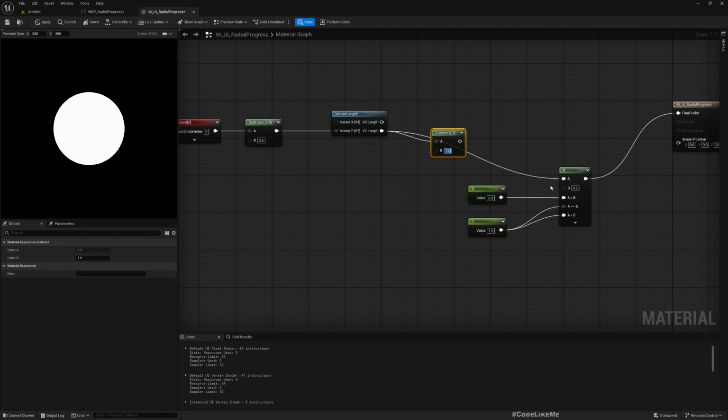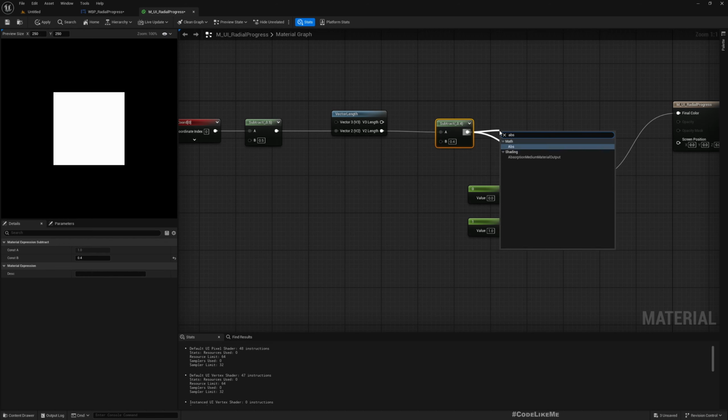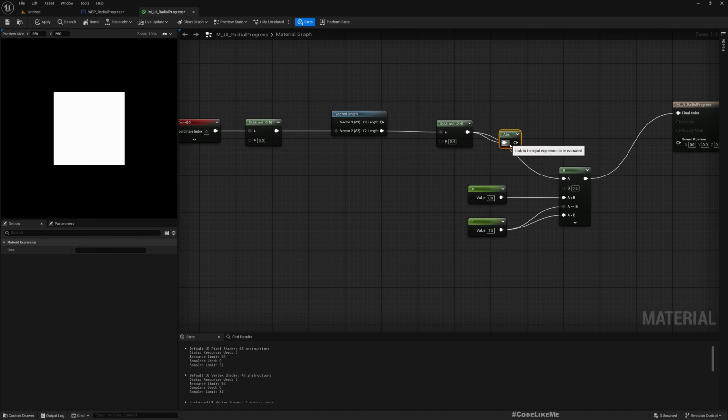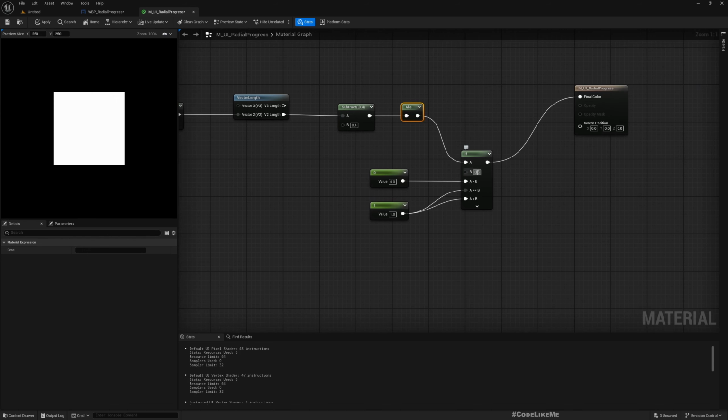So if I subtract, let's say, 0.4 and put it here, now here we need to consider the absolute value because we get negative values as well. And if this is less than, let's say, 0.1, we get a shape like this.